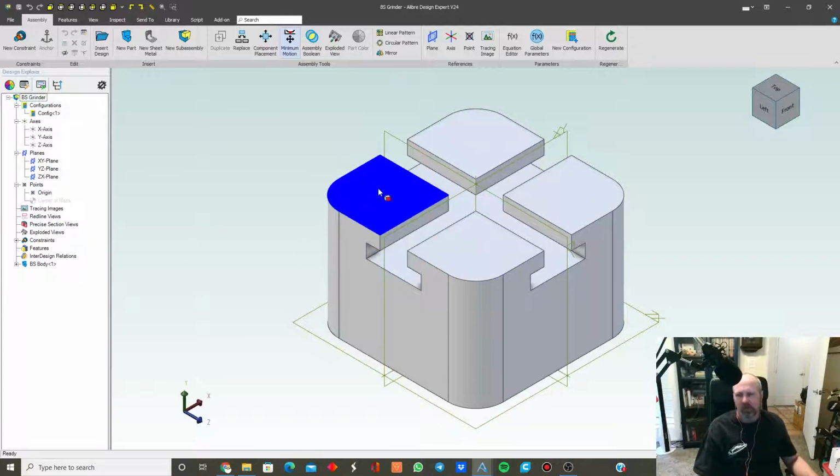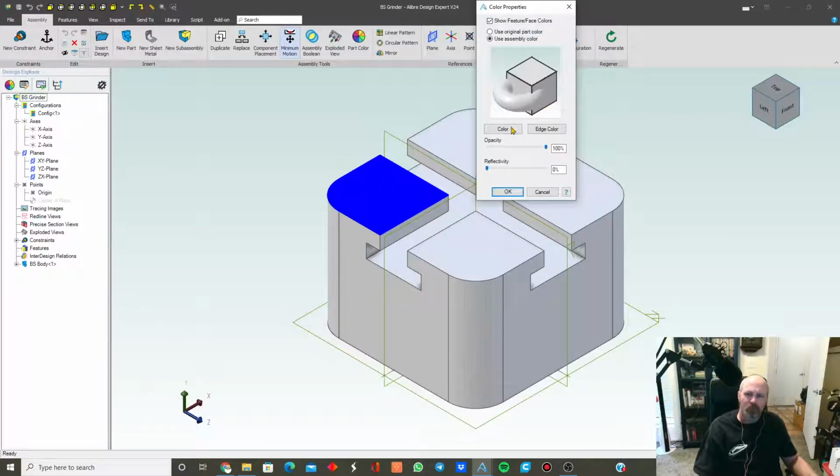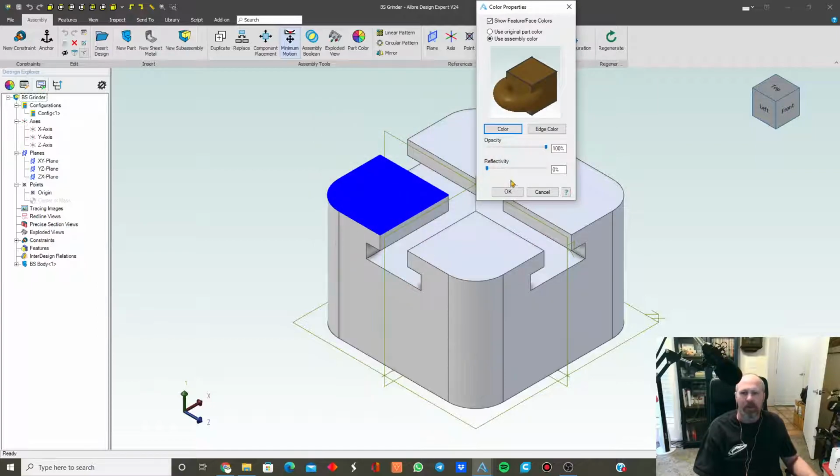So we've got this. We want to change this body color. So right click it, and you can hit color properties, and then you can go through and pick a different color. We can make it purple if we want. We can make it brown if we want. Let's make it brown. There's a little cursor here. You can change it around, make it different colors if you want. Just click OK.